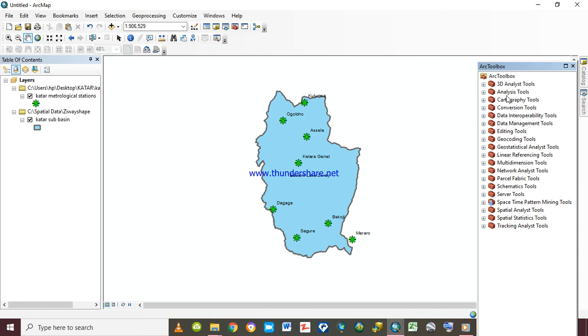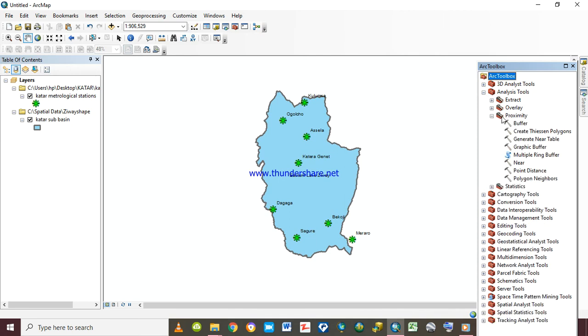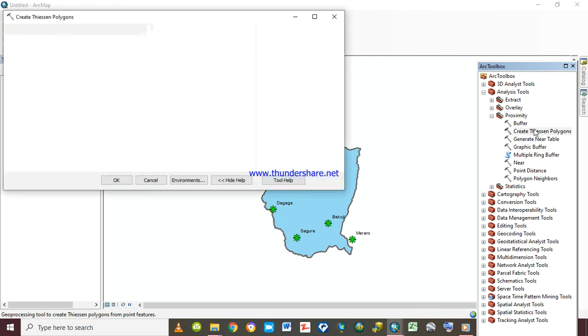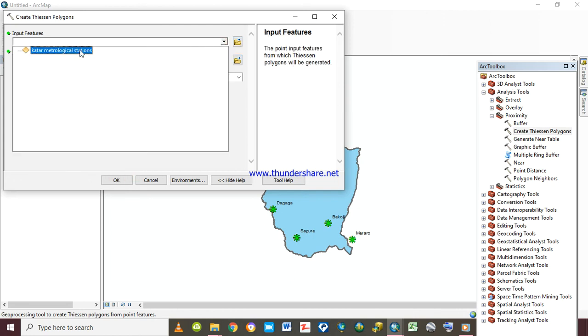Next to this, in the analysis tool, by clicking the plus sign on the analysis tool, after that proximity, under proximity, create Thiessen polygon. In order to create Thiessen polygon, you have to double click upon this and input the data, Qatar meteorological stations, into input features.